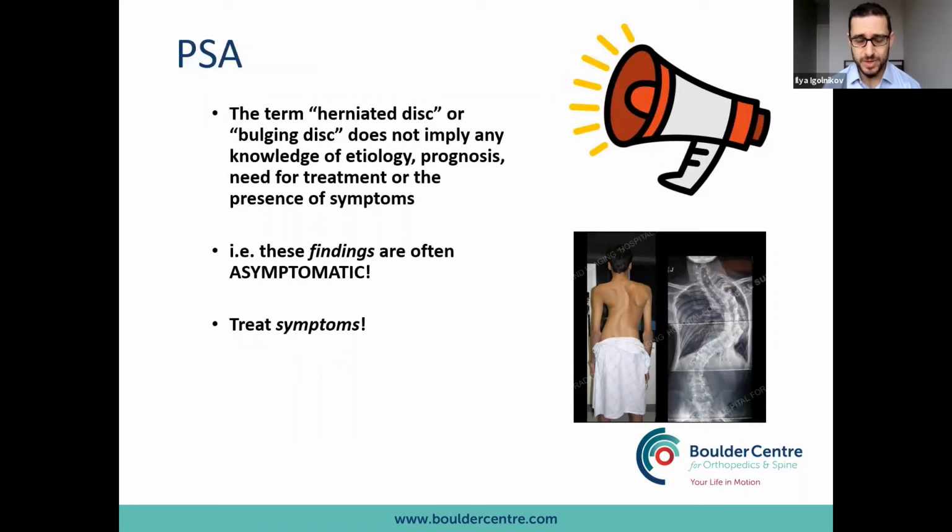And so I also wanted to throw in a public service announcement. The term herniated disc or bulging disc does not imply any knowledge of necessarily the etiology, the prognosis, or the need for treatment. We see patients all the time who have these findings on their MRIs and they're totally asymptomatic. So if your story matches these findings, then I'll talk to you about your prognosis or the treatment options.